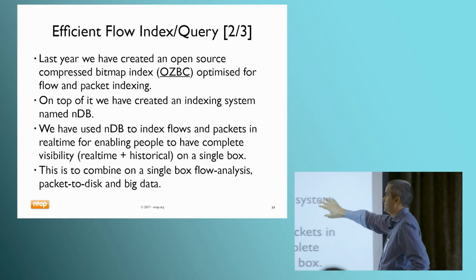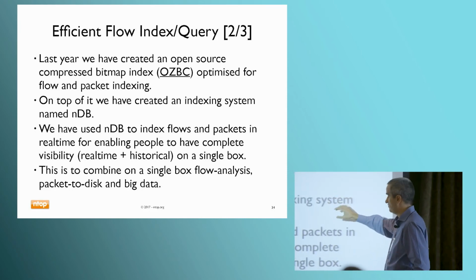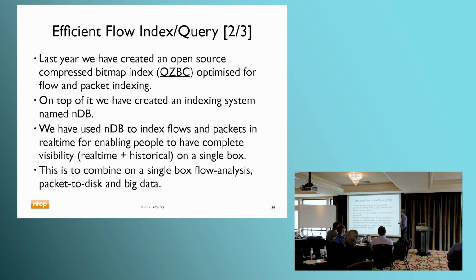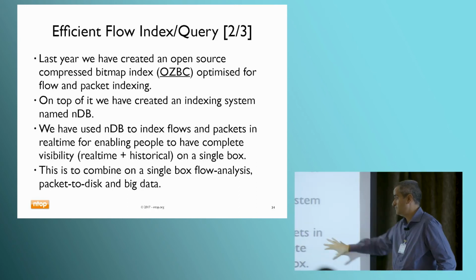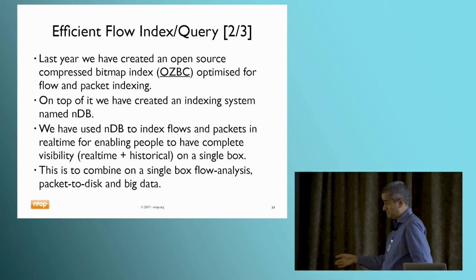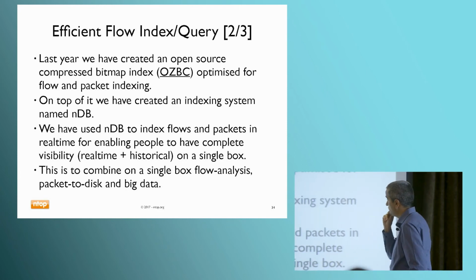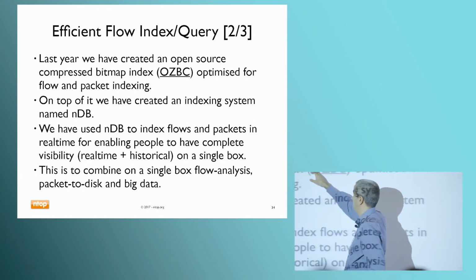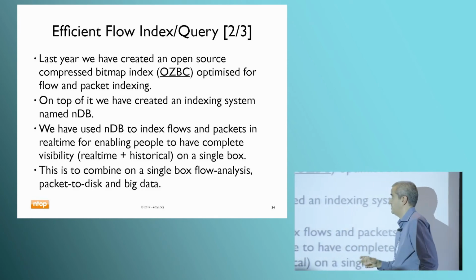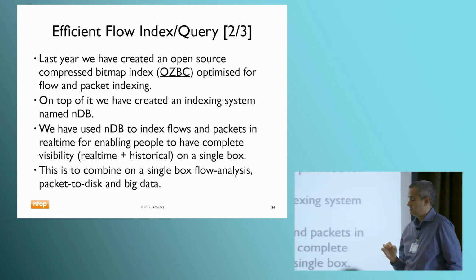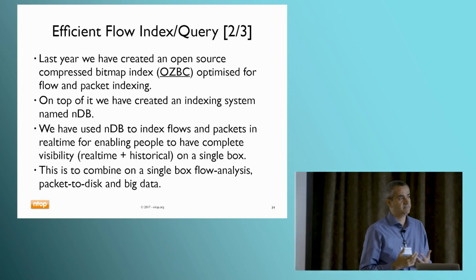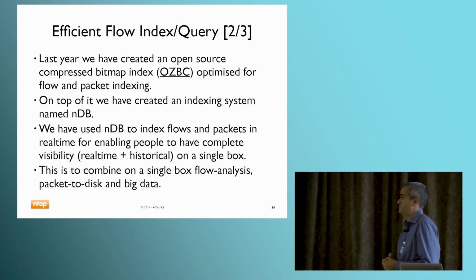Instead, today we want to create a real index. We want to be able to say, I want to jump exactly to this packet, to this flow, and retrieve it. In particular, if you have a distributed system, each node should be able to do that. And like I said before, if you use Cento, you will have packets and flows and metadata. And we want to do this on a single box. So why have we created this bitmap? Because all the bitmap systems we have been able to find were optimized for other problem domains and were not optimized for networking.